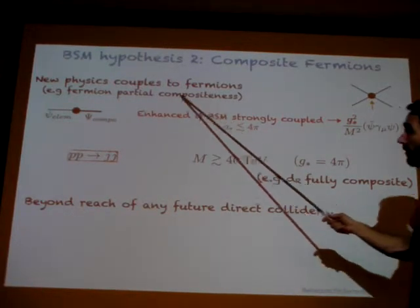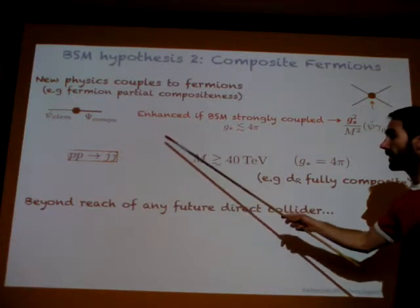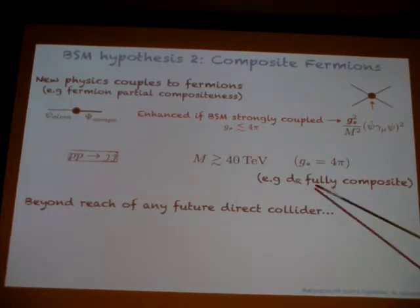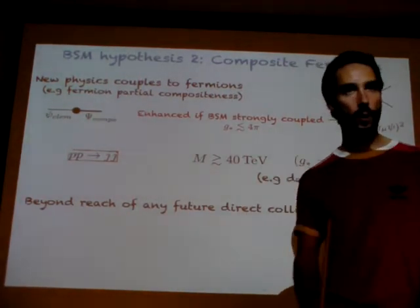And in particular, if fermions are composite or partially composite, in this type of scenario you encounter them in many composite Higgs models where also the fermions are partially composite, and all these things. And then the type of effects that you expect here have this form. It's just a fermion current squared, and they really are enhanced by the new coupling because you're probing the new strong interactions. And in fact, even as an example, just looking at Drell-Yan production, assuming that these are maximally strongly coupled, and just taking for an example the down-right quark to be fully composite, I get that the scale of new physics is 40 TeV. So we do know a lot about this type of scenario.